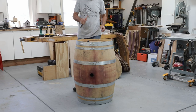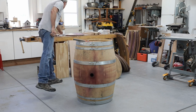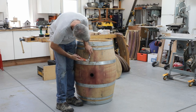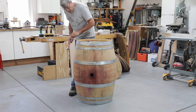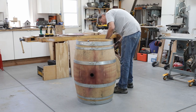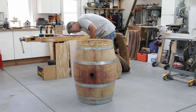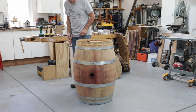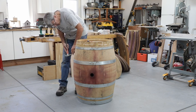Once you have all the nails out, the rings can come right off. This is where the hammer and the punch come in. Remember your eye protection whenever you're using a hammer and any chisel of any sort. Work your way around the ring, slowly working the ring up off the barrel. And there's the first ring. When you can tell that you've got a new barrel or a barrel that's been recently used, these rings will be tight — they'll be on there very tightly and it can take quite a while.